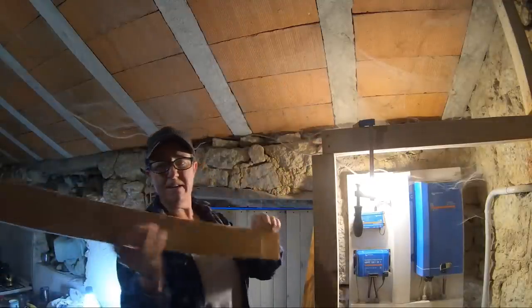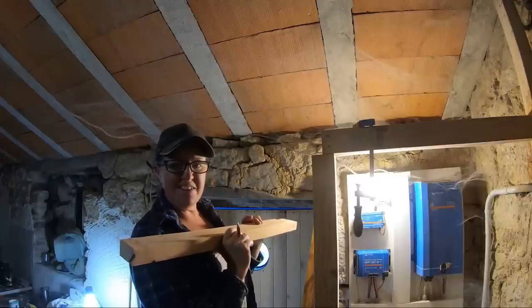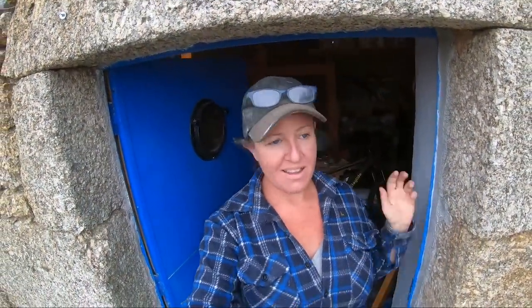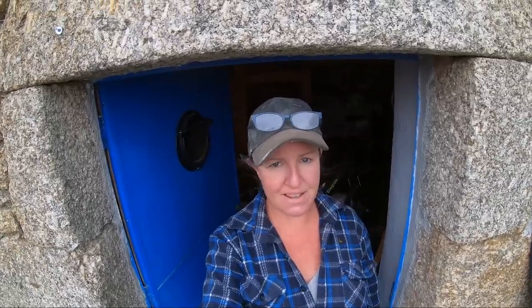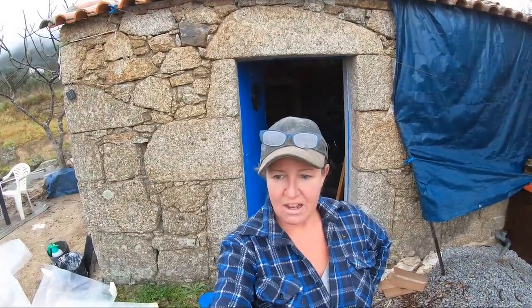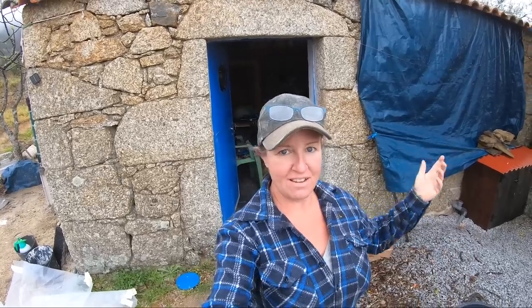That seems pretty good — it needs a little bit of refining, but I won't know for sure until I lop off a bit of the end. I've got the pieces cut and ready to go. For the most part, I think I have the shape of the outside of the cupboard ready, and I'm also almost ready to start rendering. But I've got to say, I'm feeling quite unmotivated today — I don't know if it's due to the gloomy weather or what it is. I'm going to keep going, get the pieces in place, have some lunch, and see if I come back a little more energized in the afternoon.